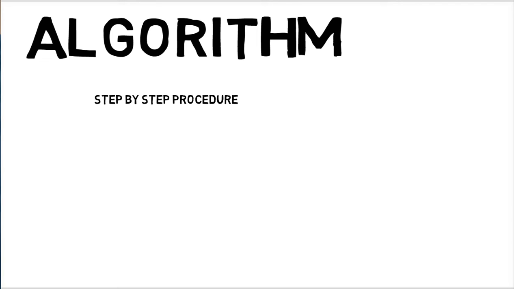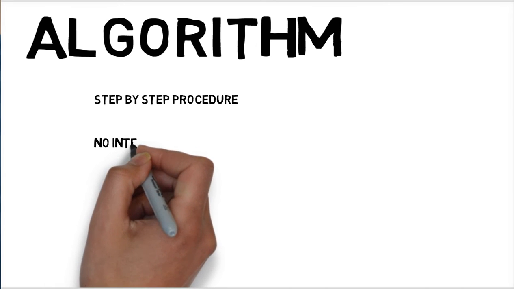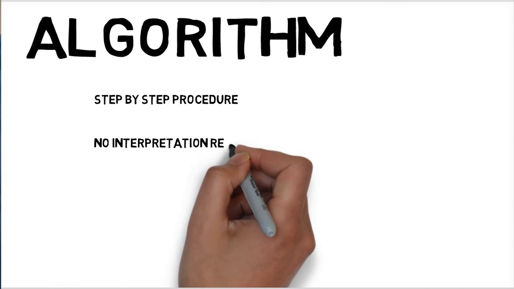We already said that an algorithm is a step-by-step procedure that tells you how to transform one symbol into another. Think of it kind of like a recipe, but it's a special kind of recipe. You know when you're cooking and the recipe says something like, cook until browned, and you think, what does that mean? Do I cook it until it's golden brown, or just starting to brown around the edges, or is the whole thing supposed to be crunchy brown? The problem with a recipe like that is it's open to interpretation. There are multiple ways to follow the instruction. An algorithm cannot be like that. There needs to be only one way to follow the instruction.